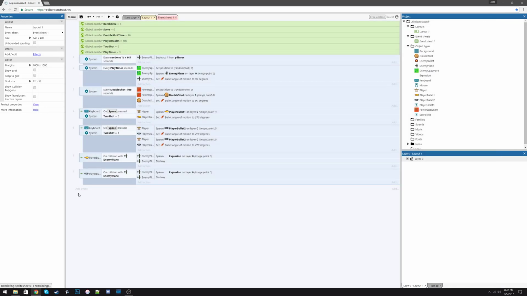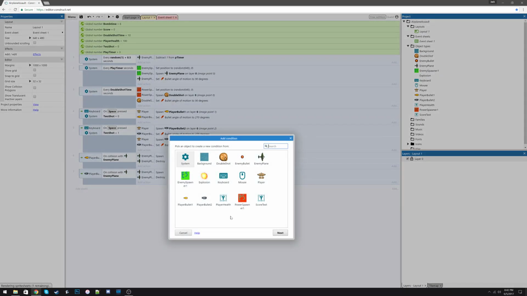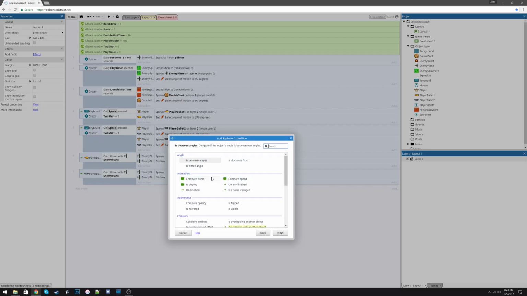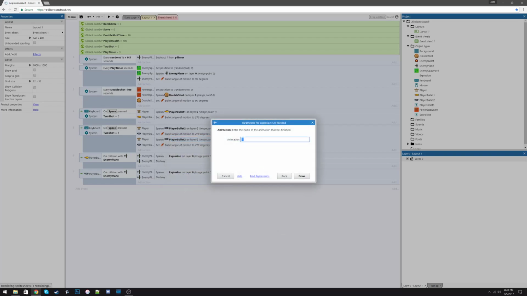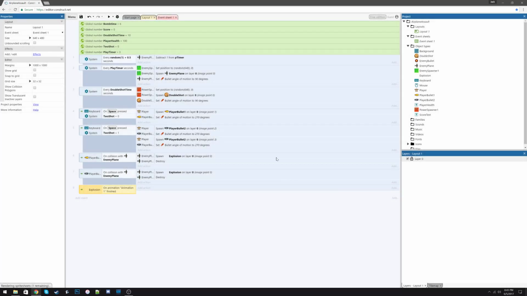So the first thing we're going to do is we're going to add an event for explosion, and under the animations section we're going to select on finished, and I believe it's called animation 1, but you know, let's just go make sure.